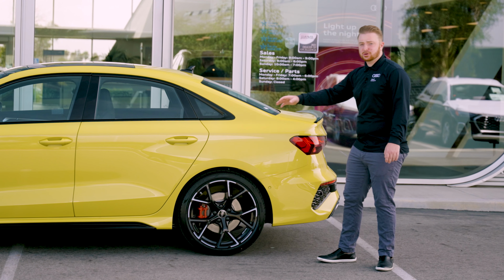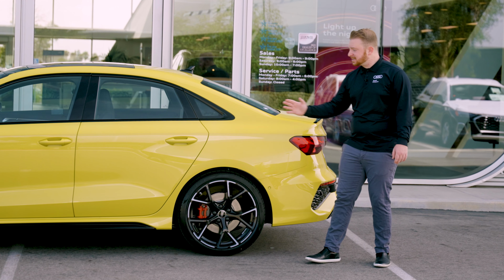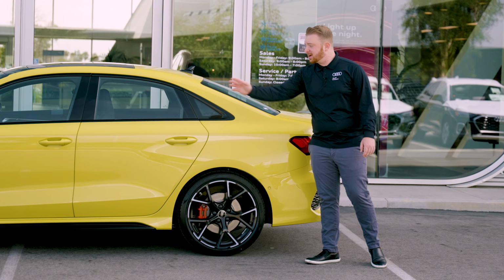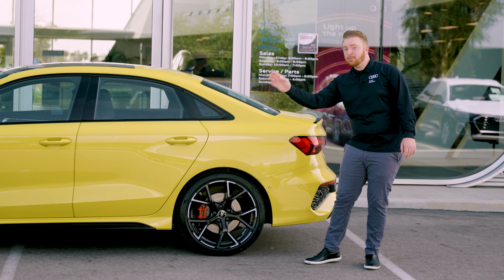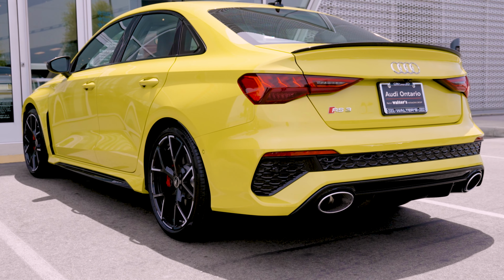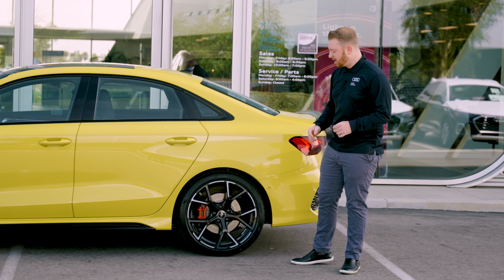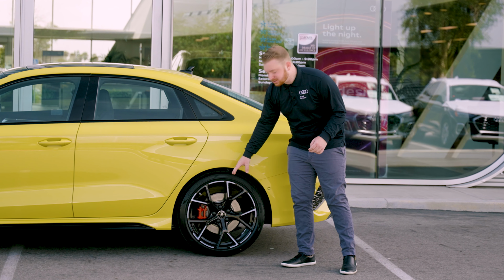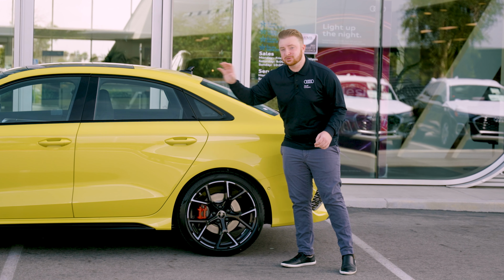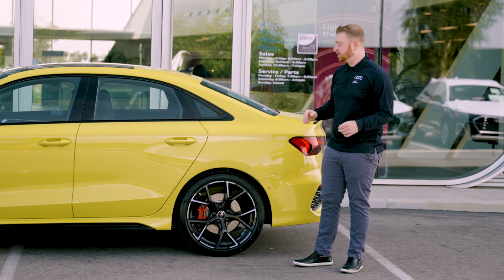And then coming around here towards the back end of this RS3, you can really see how aggressive the lines are looking from this way on. You can also see how much wider the car is by this little cool vent that's in the side of the wheel arch, giving it a cool old school rally day design to it as well. The rears are these steel single piston brakes because you're gonna be using most of the braking power for the front end of the vehicle, which is also really cool.